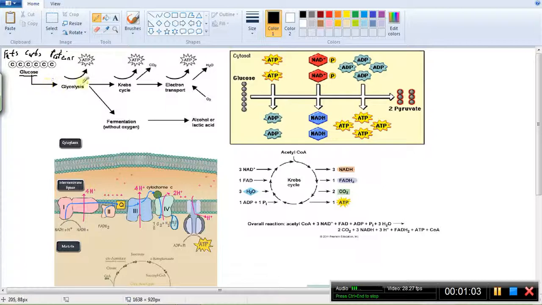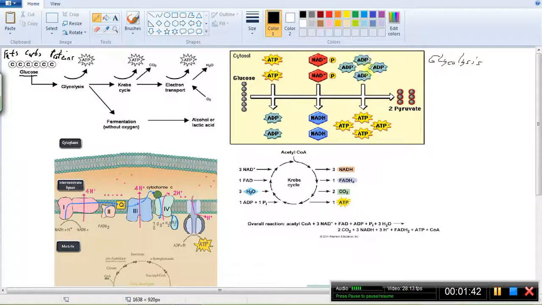So then we have glucose. The first step is glycolysis. So glycolysis is represented by this picture here. There's glycolysis, right? We start with glucose, and you don't need to know all the steps. There's lots of different steps in all of these that luckily you don't need to know. But you do need to know what we start with in these processes and what we end with. So with glucose, the reactants are on the top here, right? We need 2 ATP, we need 2 NAD molecules, and then we need 4 ADP molecules.